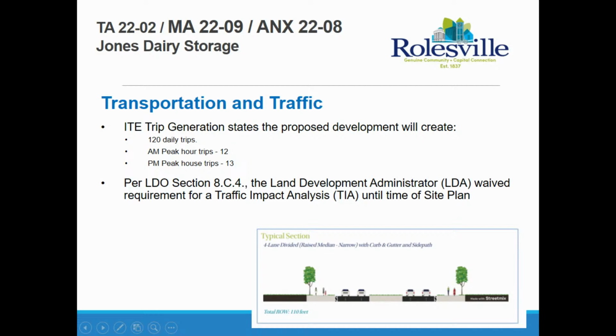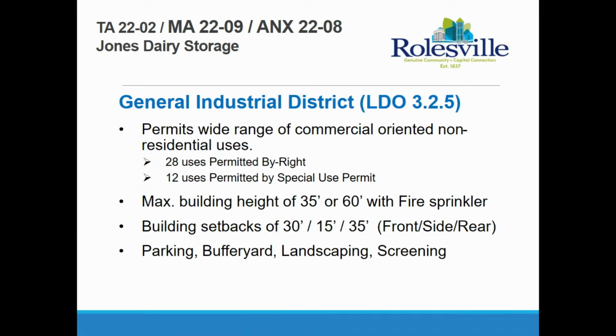And as located in your staff memo, here's an exhibit from the town's transportation plan that shows the Jones Dairy Road ultimate design or layout of that street, just to give an idea of what that street is envisioned to be ultimately as it relates to the frontage of this subject property.